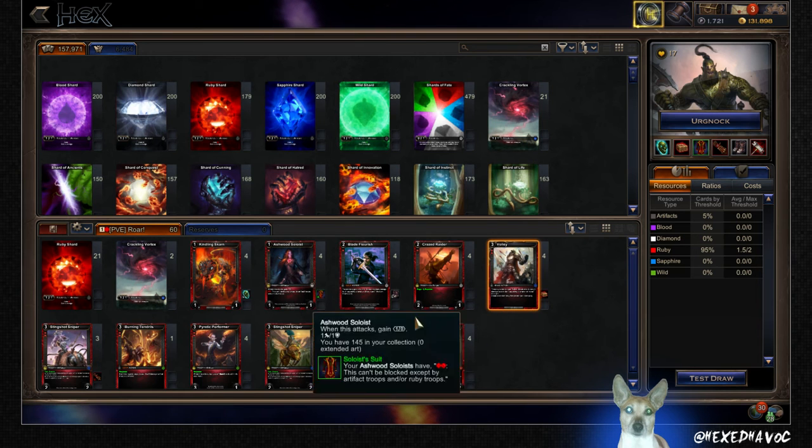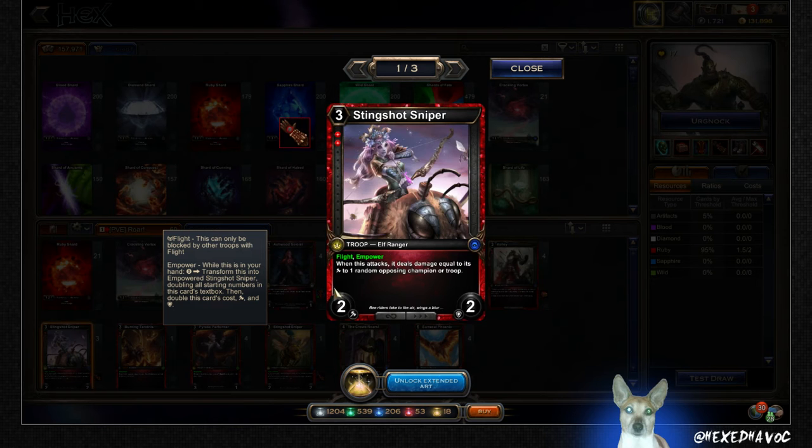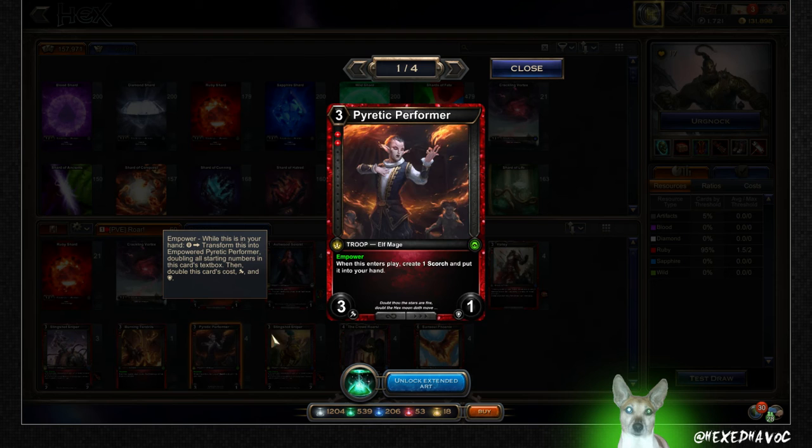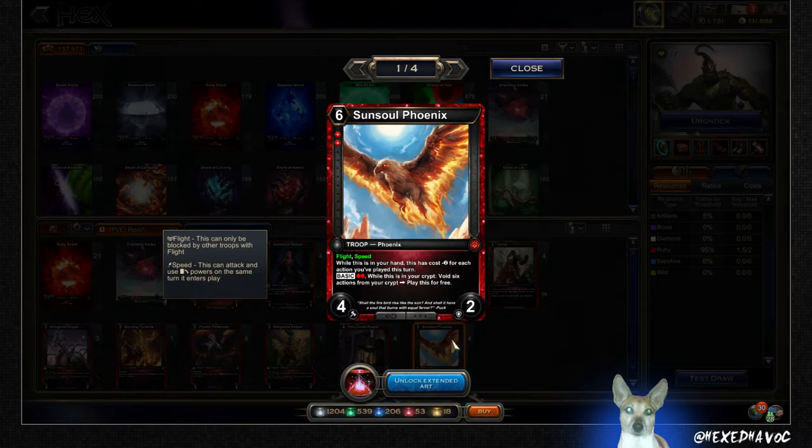So again, we've got the Stingshot Snipers. This is just the alternate art version, which is super good. I still need a fourth one. Then I've just got a one-off Bending Tendrils because I had this slot. It's also another Empower card. And then we also have the Pyretic Performer, which is again an Empower card. If you're getting it for free from the Crowd Roars, you can make it a 6/2. That gives you 2 Scorches, which again, you've got the Phoenix over here.